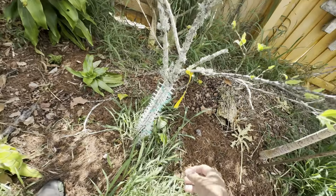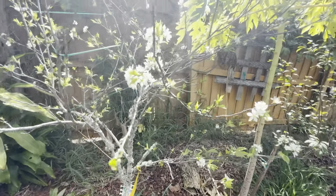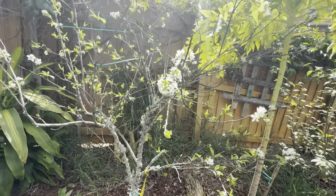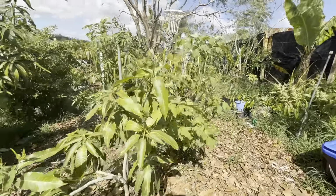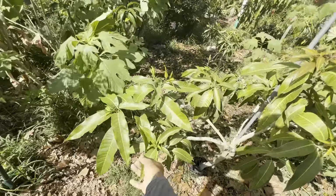And another one which I do recommend you guys if you do like plums, and that's the Scarlet Beauty. She has awoken, nice white blooms all over the tree. This tree has always produced for me. It's a good producer for our zone, for growing here in Orlando, Central Florida, and a lot of other parts as well. This one is an unknown mango.